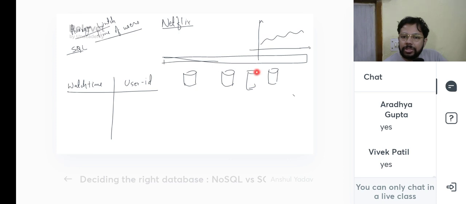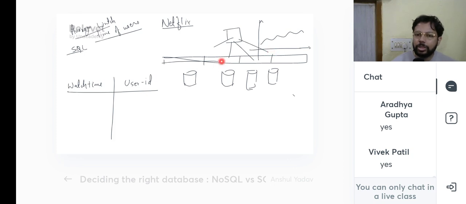A server will keep fetching values from these different database servers, doing a map reduce to get the average watch time of all the users in the world. Does that make sense, Vivek?